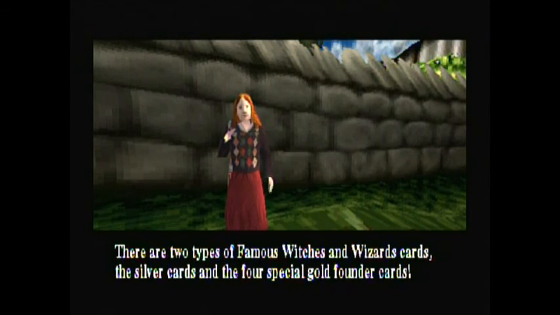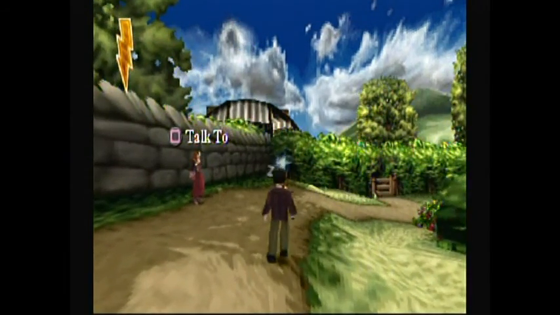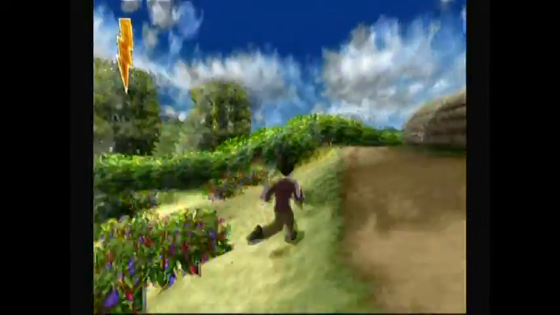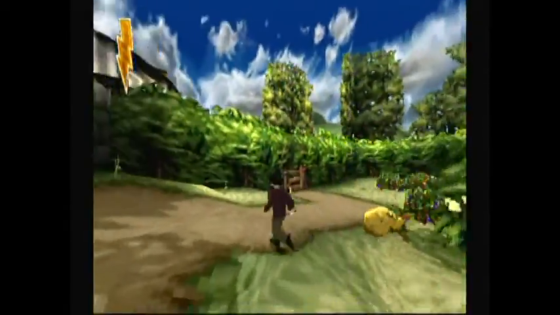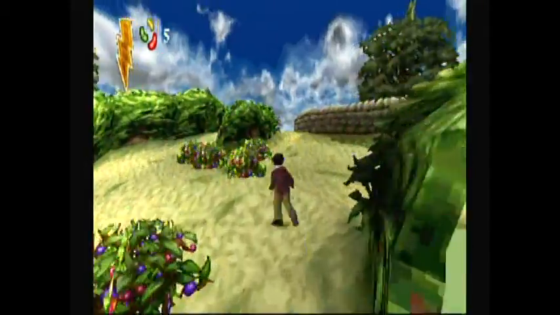There are two types of famous witches and wizards cards: the silver cards and the 4 special gold founder cards, which are the founders of Hogwarts. So what you have to do is flipendo that Puffskein and lead it to the bushes. See that bush? And there are Every Flavour Beans.